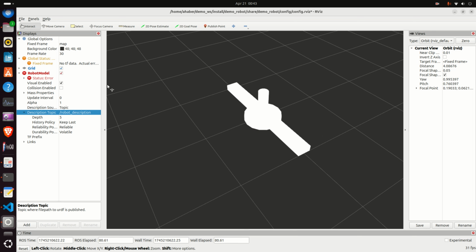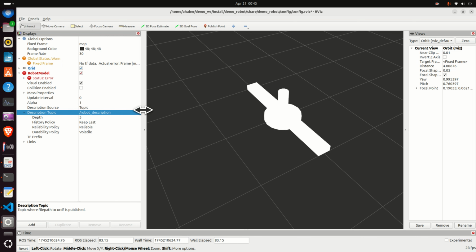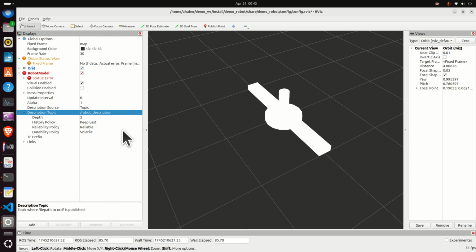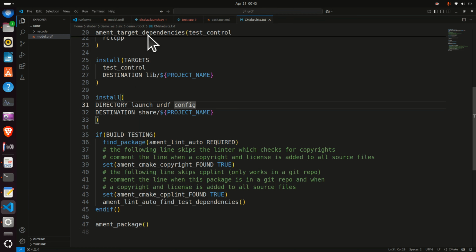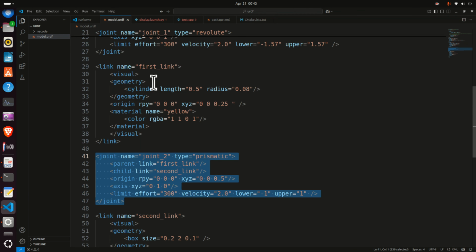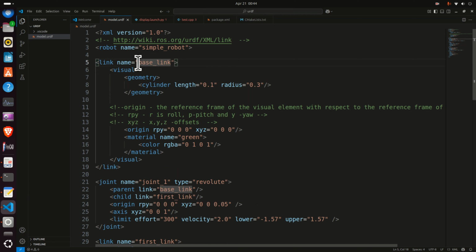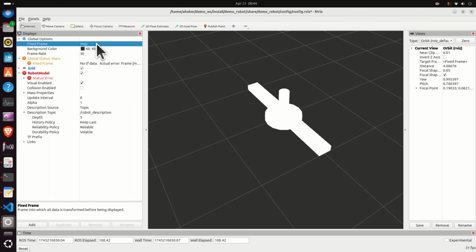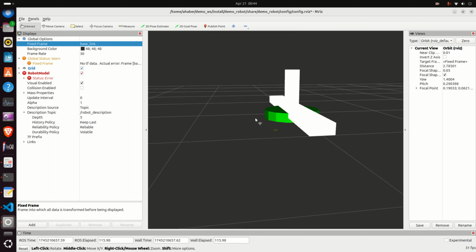Now, the next thing you need to do is to set the fixed frame. This is very, very important. So here in this Fixed Frame option, you have map. However, here you need to specify your base link. So let's go back to the URDF file. Here it is. And then here you need to specify the frame to be the frame of the base link. So let's copy this name. Let's go to RViz, and over here let's just paste this as the base link. This is really good. Now the base link is properly displayed.